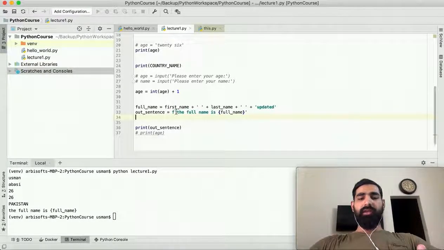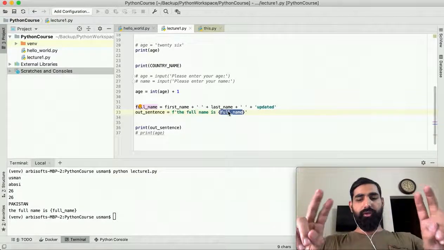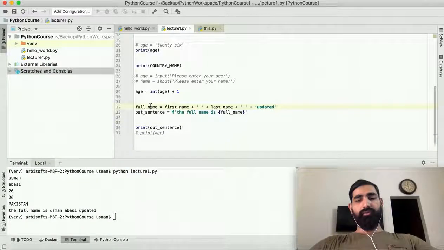So now this string is called F string because we have written F here, and it tells that anything inside this string which is written inside curly braces is the name of the variable and needs to be replaced with the actual value, right? So by writing this F, we are telling that we need to print the value of full name and not the string full name. So now it will print the full name. See, the full name is Usman Abbasi updated, whatever was stored in this full name.